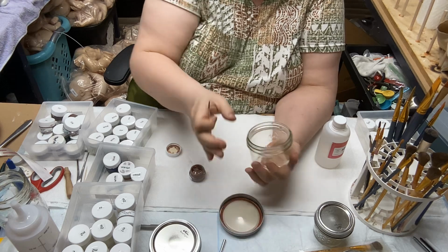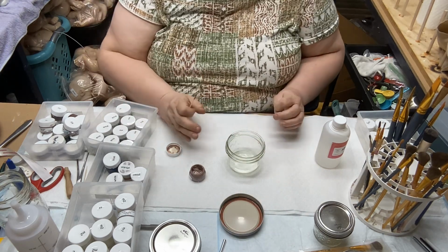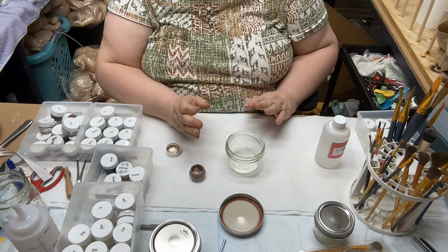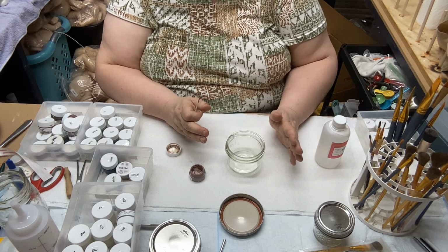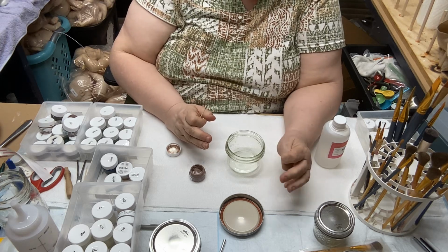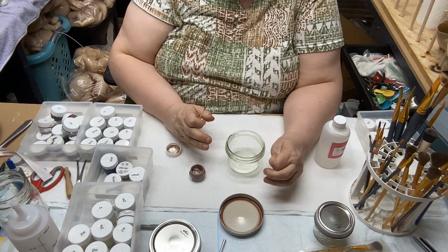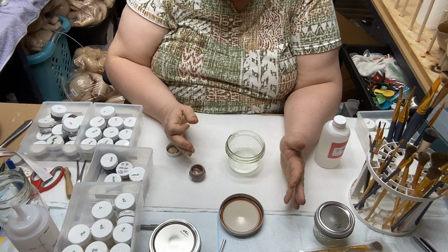And the reason we want to do that is because we may not mix it exactly right. We may want it darker. We may need to add a whole lot more paint thinner to it, and we need room in the jar to do that. So always take the notion in your head, I'm going to try to mix half a jar. I've missed it so bad before I had to pour some off in another jar and water it down a little bit more. But we're going to try not to do that in this video.